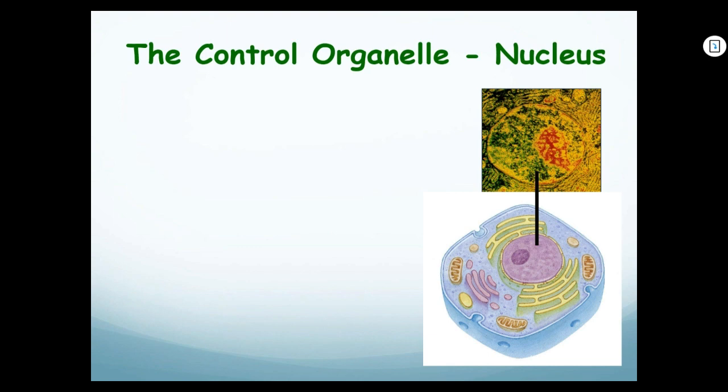And so the control organelle, the nucleus, also called the command center of the cell, is again what defines a eukaryote, right? You see it right here. This is a nucleus, and the DNA will be within here. And this darker little region right here is known as the nucleolus, right? A lot of quizzes and exams won't focus too much on the nucleolus, but make sure you do know what the nucleus is.